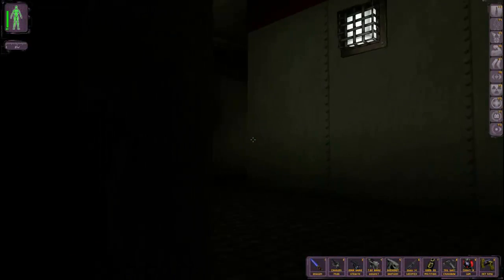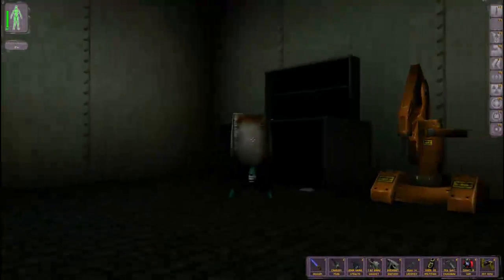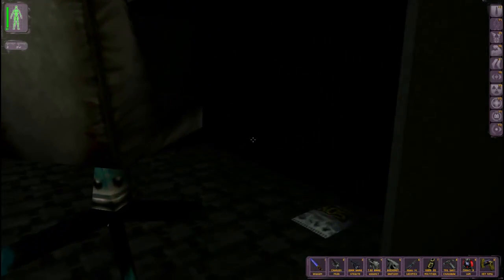Now we can crawl in this vent here, and this will take us into electronics, wherein there is no one around, so we can grab stuff at our leisure.